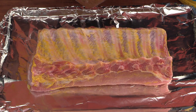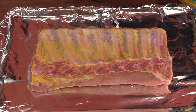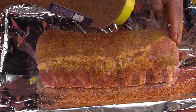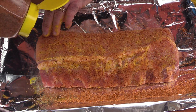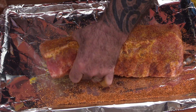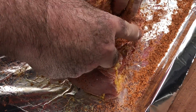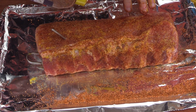Now you can use your favorite rub. What I'm using is the Texas Best Rib Rub from Heaven Made Products — I absolutely love his products. All across the top; we're not going super heavy with this, just a good generous coating. Now I'm going to go ahead and place my hook in here — one, two bones — place the hook right through here, then touch up any rub I knocked off.